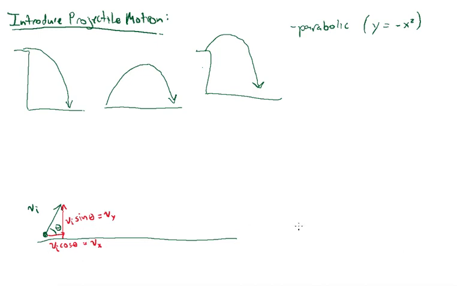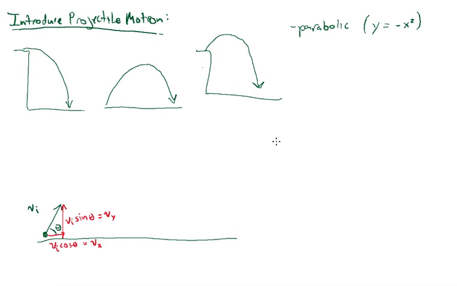Okay, and so one of the big neat things about this is that these two velocities are independent from each other. So this vertical velocity is independent from this horizontal velocity. They're linearly independent. The x direction and the y direction are orthogonal, they're at right angles, so they don't affect each other. So the basic idea behind this is to break this into two problems. We can break this vector into components, and we have a vertical velocity and we have a horizontal velocity, and from there we can just treat them separately.